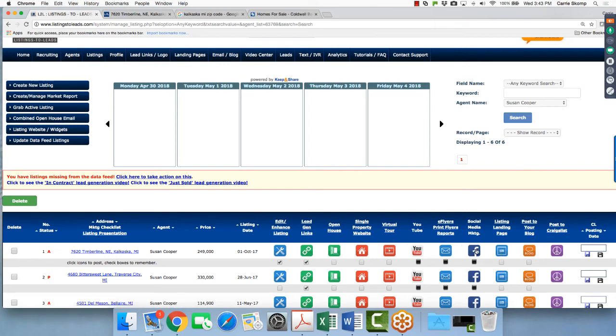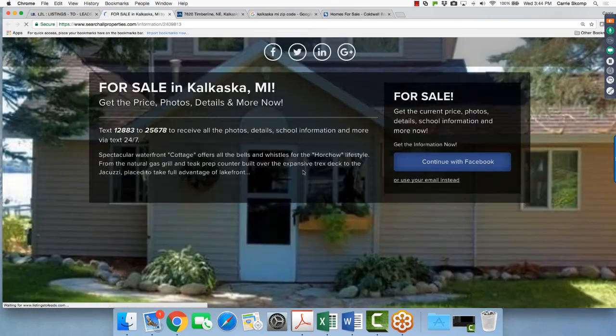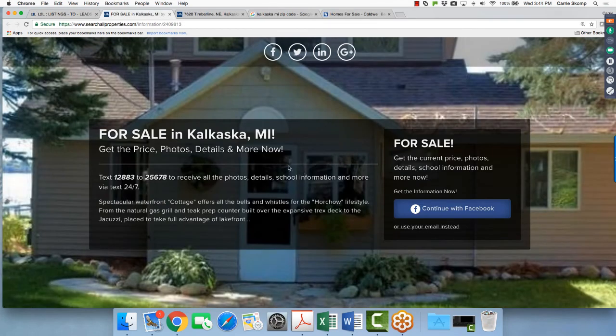Along with the social media marketing options, each listing also has their own landing page. So this is what that would look like. For sale in Kalkaska, the photo of the house is in the background. It tells a little bit of information about the house. It gives them that IVR information, which I'll talk about here in a minute. And then this here can be saved. You just copy this URL, and then you can paste that into Facebook. And that can be a really good way to boost the post, to do it as a paid ad, to get information about that out. So that is the landing page for that particular listing.